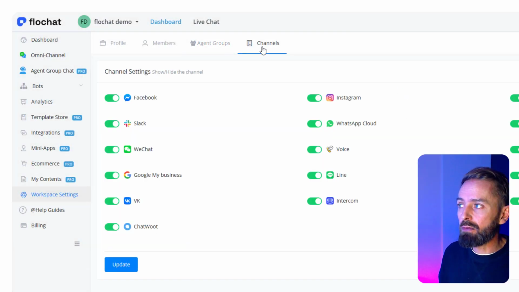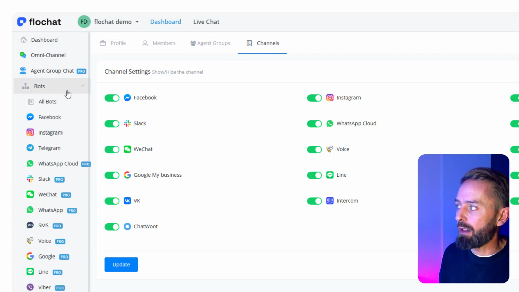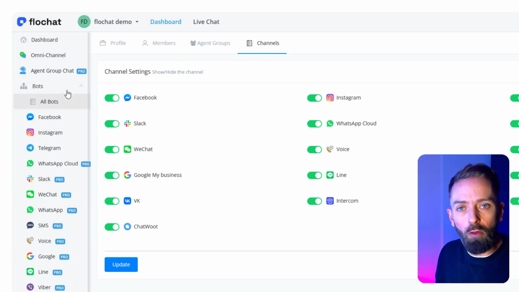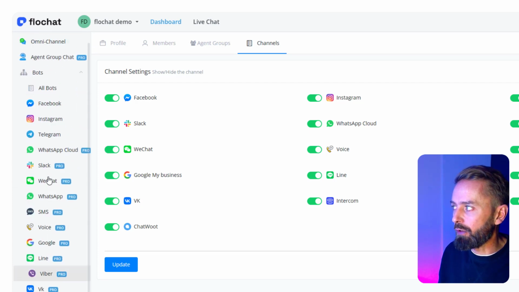Here then is the channels. So you would have seen over the left hand side then that it can be quite a lot on the eye if you're just opening this and you don't want to see all these channels.